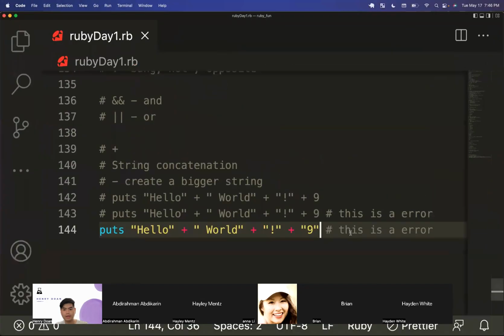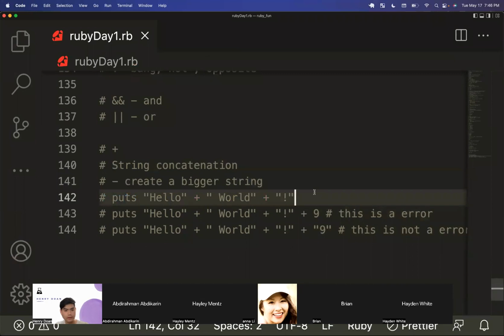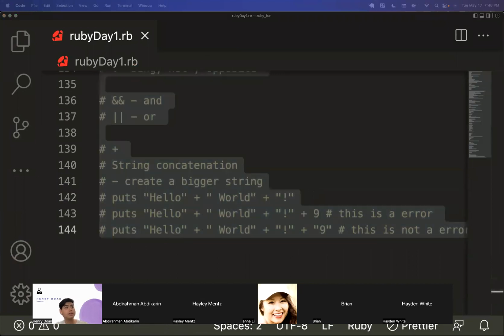So if it is in a string, this one is not an error, because it does work with other strings. It's just that this one gives you an error because it is a different type of data. It only works with strings. That's why it's called string concatenation. Good question.